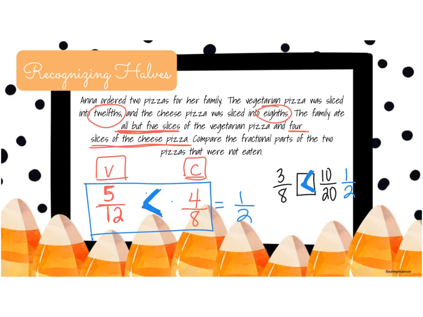Okay. Colton, are you volunteering? Yes. Okay. Why is 3/8 less than 1/2? Because 3 plus 3 is only 6, and that is not 1/2 of 8. If the numerator was a 4 instead of a 3, then they would be equal, or if you change the denominator to a 6.